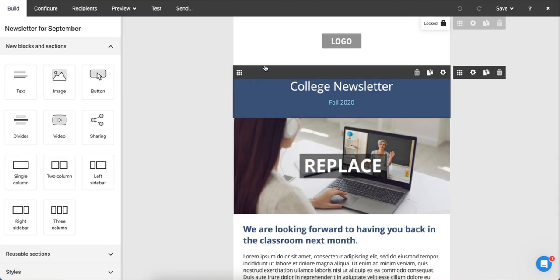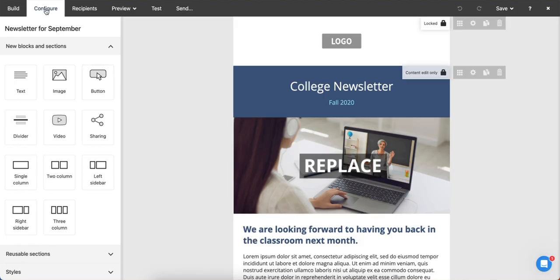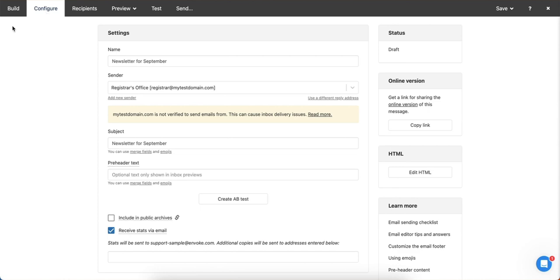Once this is completed, once the message is finalized, then you can go to the next step, which is to configure. Basically, you want to go from left to right and work your way through these tabs, so by the time you go to send, everything will be all set up for you. So that's the message name. Then the sender. Where's the message coming from? This is going to show up in the inboxes of recipients.